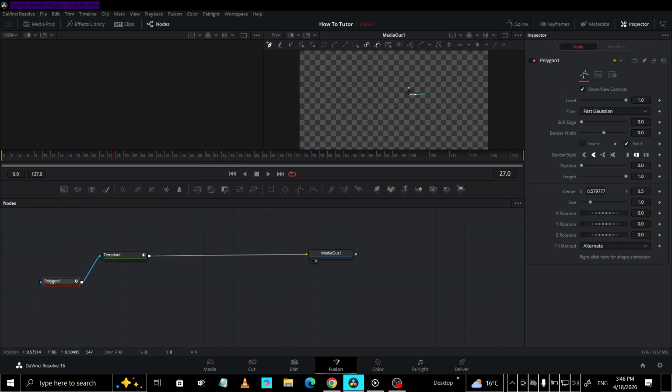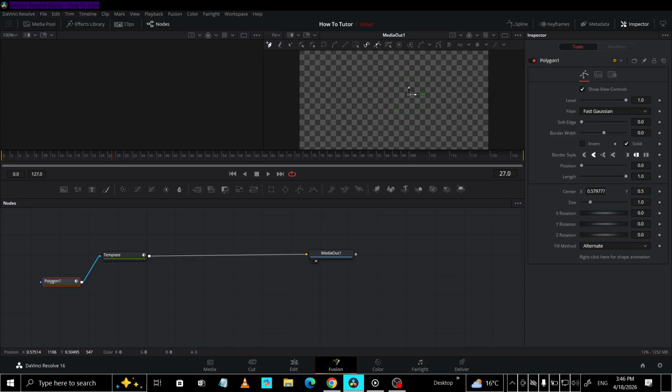Once your line is drawn, it's time to piece everything together. Connect the output of the polyline node to the merge node, which combines the text and the line. You can do this by dragging the output circle of the polyline node to the merge node. This will overlay the line onto your text, making them a cohesive callout element.